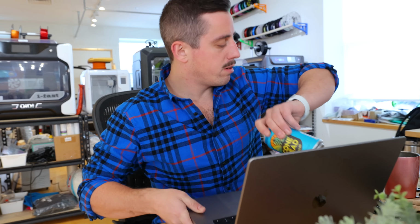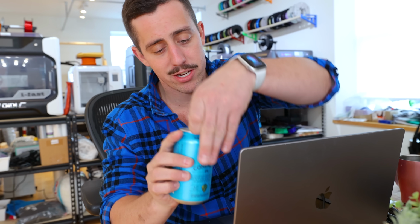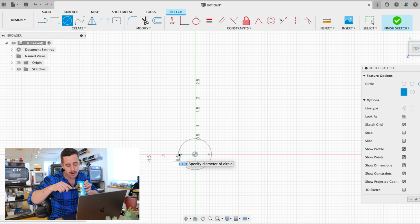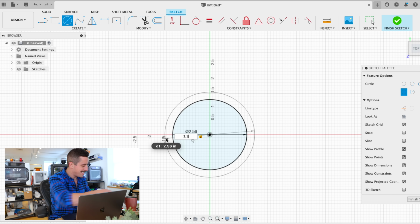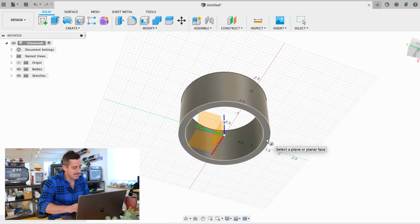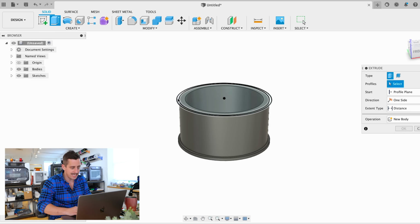And even though it's only about 11:30 in the morning, if I'm making a beer can invention, I think I need a beer can. So let us dive right into Fusion 360 to start designing this product. I know that the dimensions of this beer can are 2.56 inches in diameter. So this is gonna be just a nice sleeve that goes around our beer can and snugly fits on there.